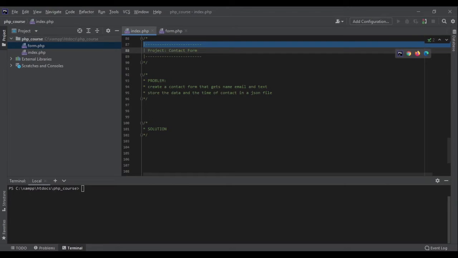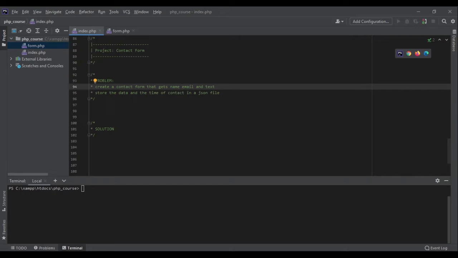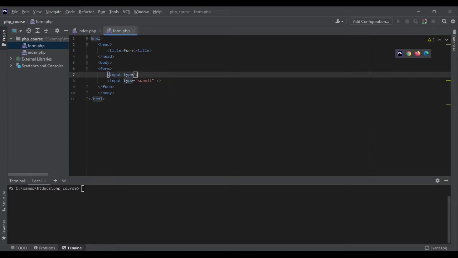Now let's see what was the data that we needed. Well, the very first thing is we needed to have an email, a text and a name. Okay, input type text, the name is name and placeholder is please specify your name.